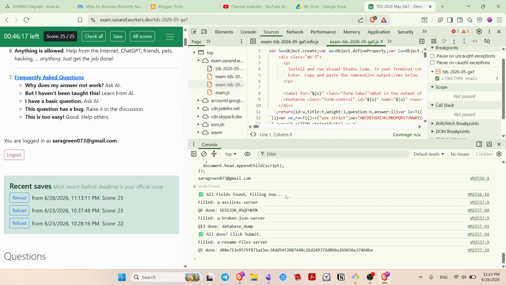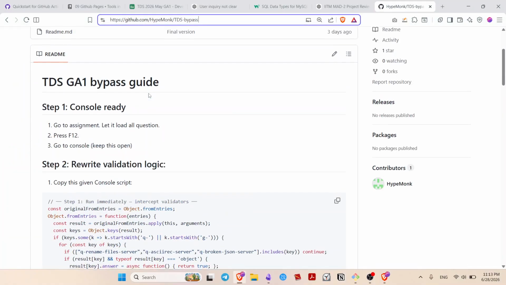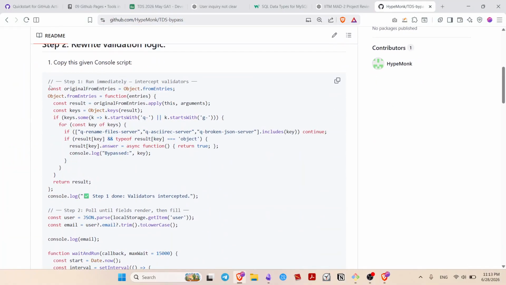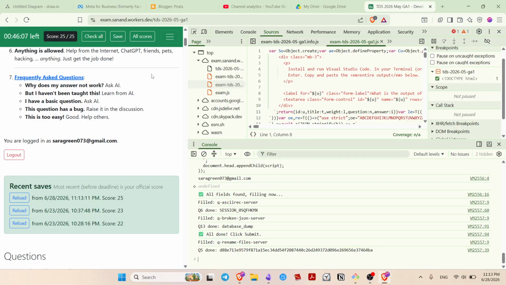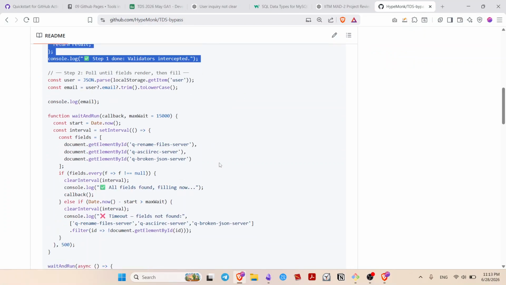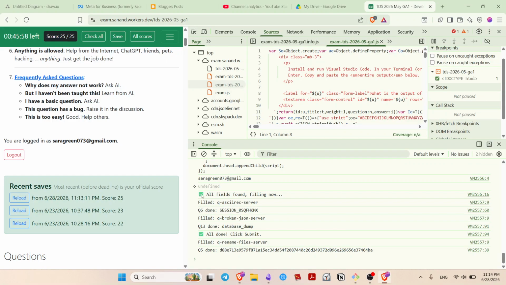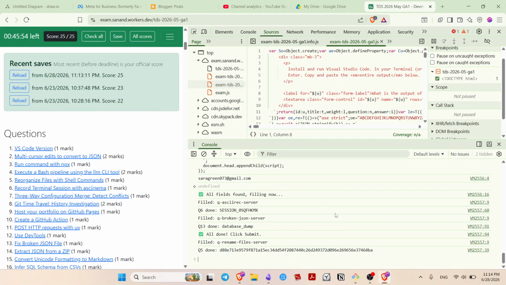Add breakpoints and then just copy paste the step 1 code, and then this one, and then you just remove the breakpoints and then continue. Then you can just copy paste the second one and then enter that and then check all, and then everything is done. Okay, so it is so easy.